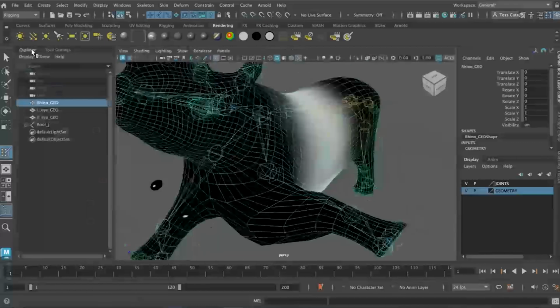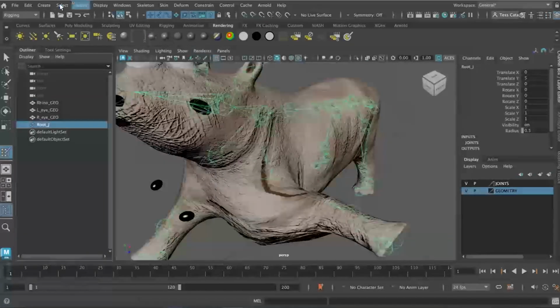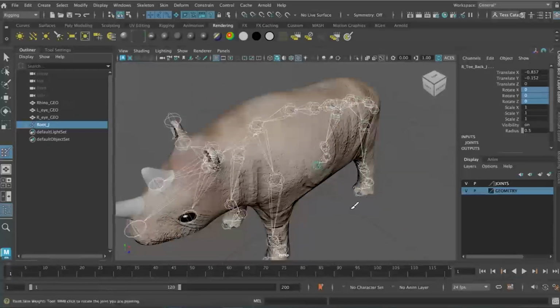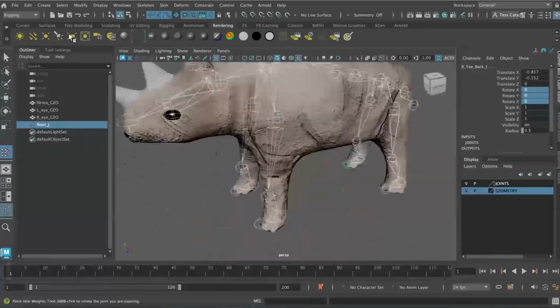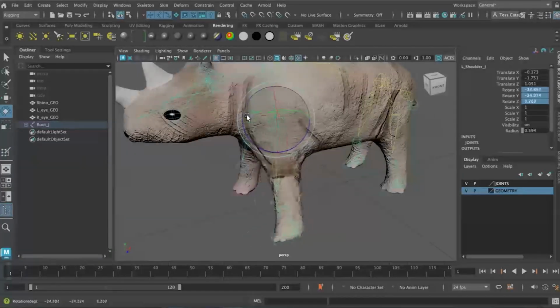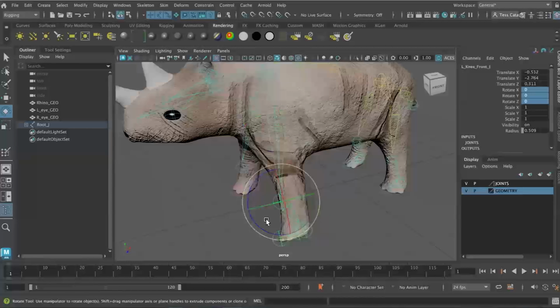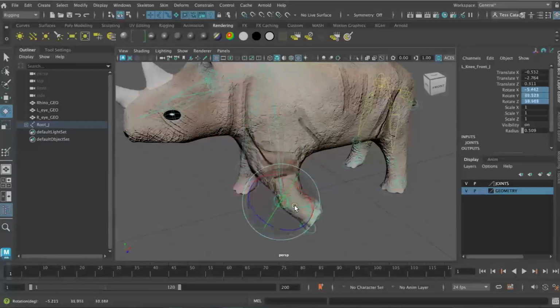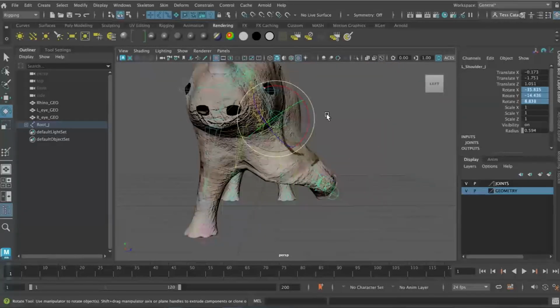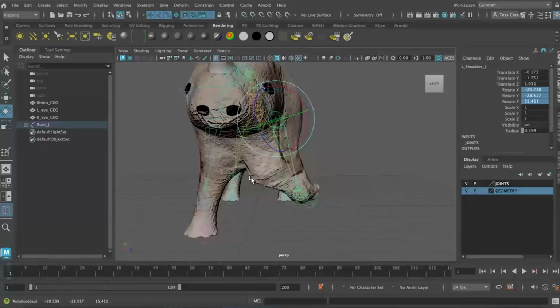All right, now I'm going to go back here and select all in the hierarchy and zero everything out. Okay, and now let's rotate this joint. That looks a little bit better. Okay, let's do the knee as well. Let's bend the knee. Looks like the knee is influencing some stuff it should not be. So, let's rotate this back in a bit, but it's still kind of pulling there.